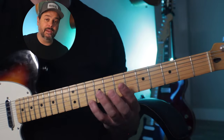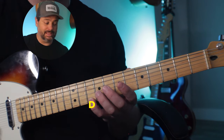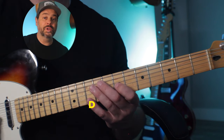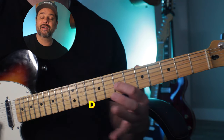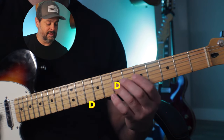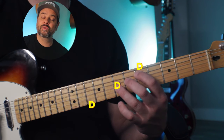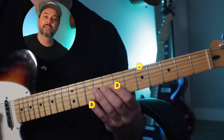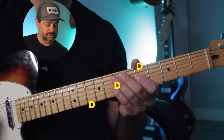The A string will be very similar to what we just did here, but reverse. We're starting on the high E, connecting to the G, and then A. Take a look. Right here, we have this as a D. E, F, G, A, B, C, D. We know that using this key here, we have the same note on the G string. So D, D, and then from here, we can do like this to find the note on A string. D, D, and D. All right.